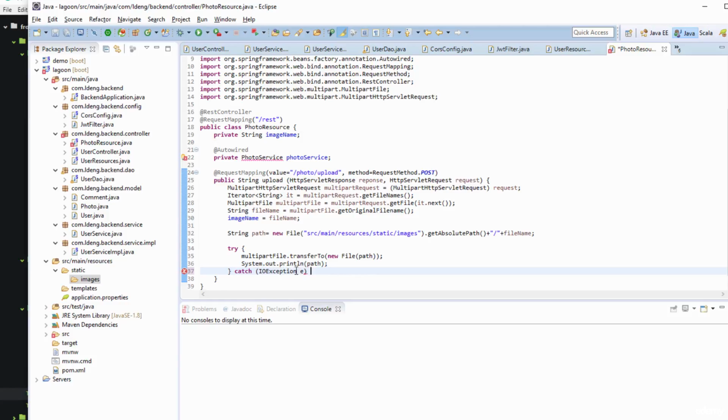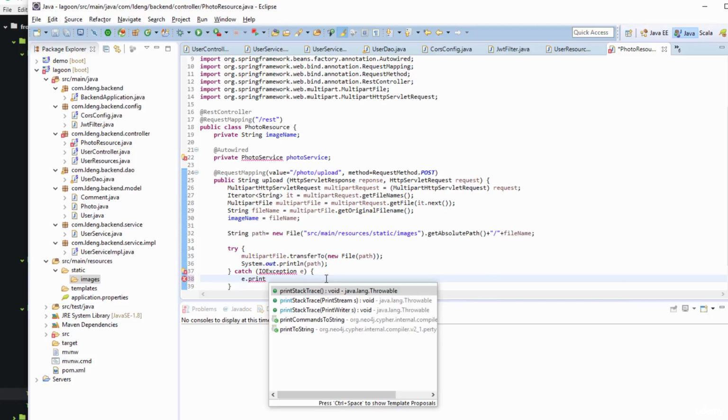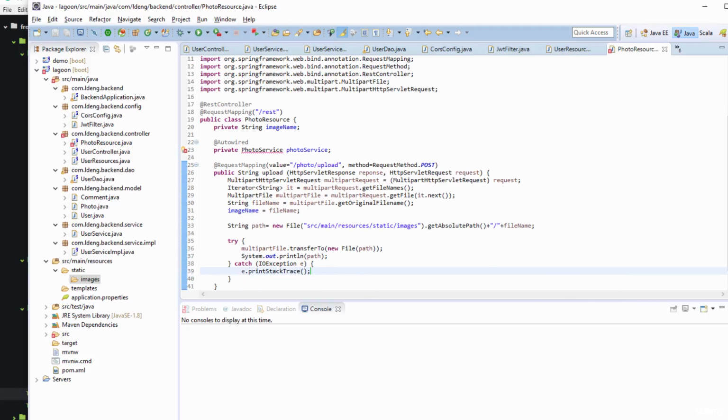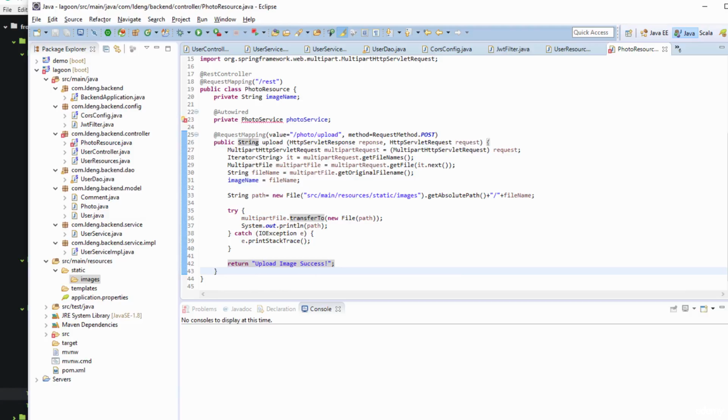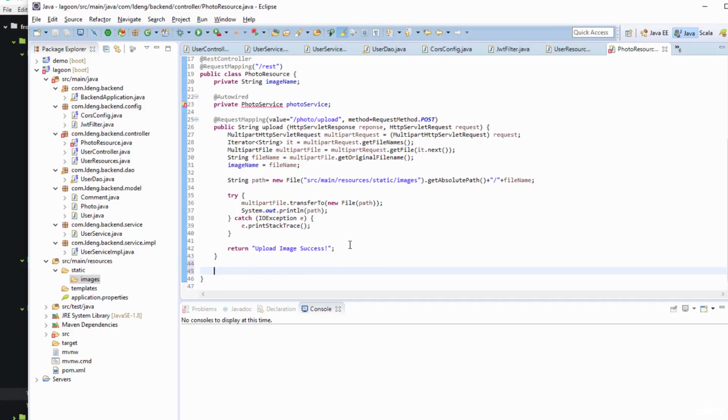Catch IO exception E. Okay, can print the stack. And then after that, you can say upload image success. So that's our upload photo image mapping.